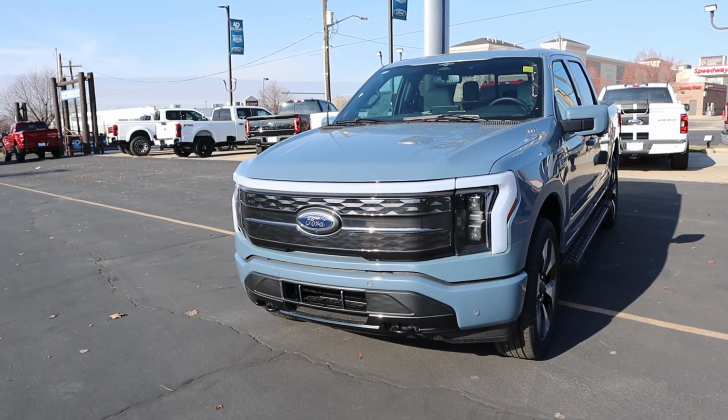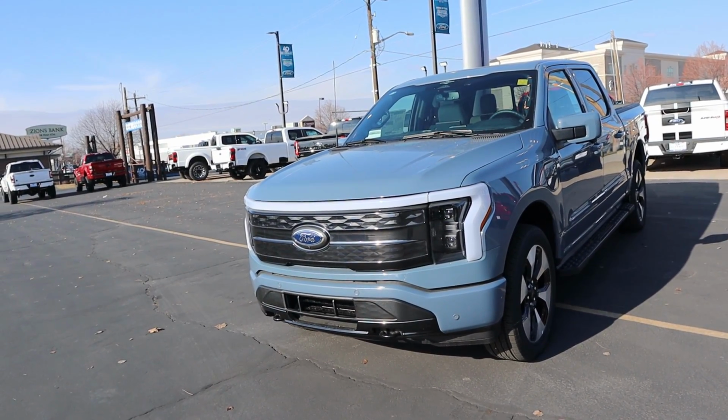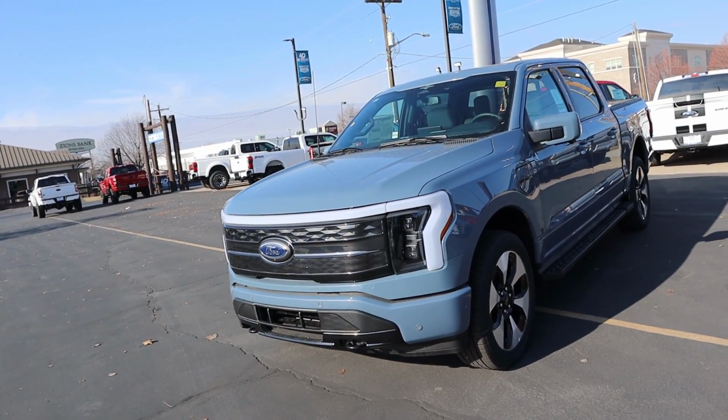So the Lightning has a 98 kilowatt hour battery pack paired to a dual electric motor setup. It puts out about 580 horsepower and 775 pound-feet of torque, and this is able to get 300 miles on a charge.